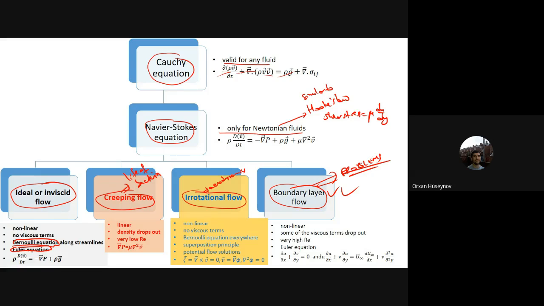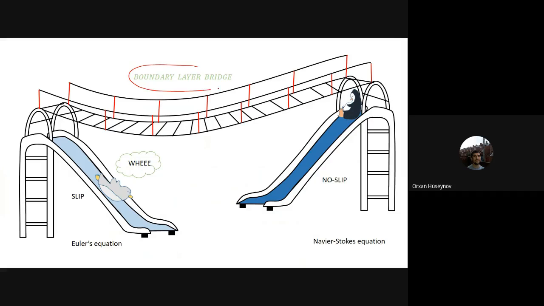It can be a velocity boundary layer. It can be a thermal boundary layer. It can be a mass diffusion boundary layer. But all of the reasons are the boundary layer. But if you don't consider the boundary layer, you will have Euler's equation. And Euler's equation says that you can always slip, no friction. If you have the boundary layer, you can say no slip, and that is the picture where Navier-Stokes comes into the picture. This equation is not solved.